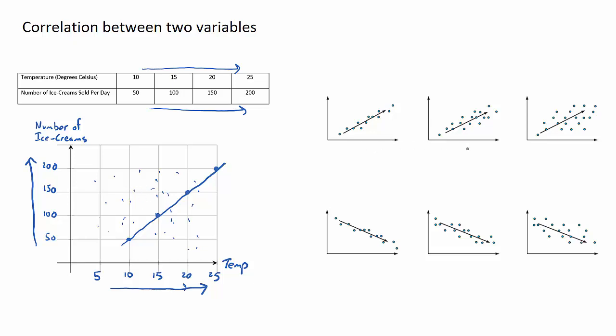Let's talk about how we would describe these using these six example scatter diagrams on the right-hand side here. These top three, you'll notice that as one variable increases, the other variable also increases. All three are that type of case, and the line of best fit, which is the line that you put over the data points, is all going upwards.